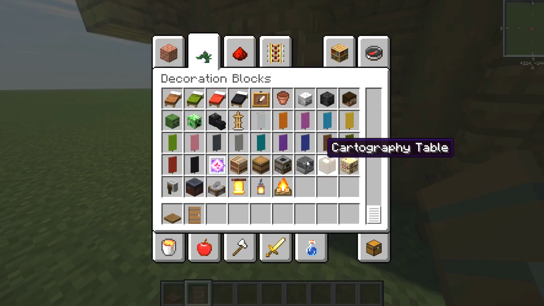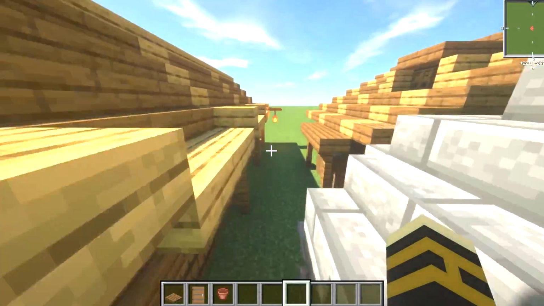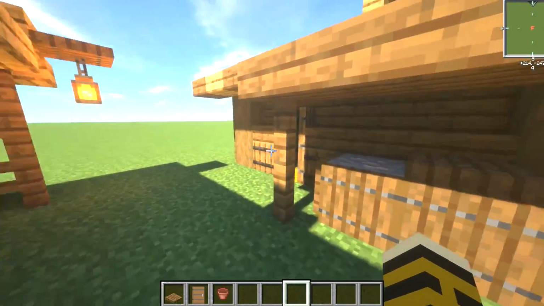What am I looking for? I'm looking for a pot. There we go, flower pot, something like that. And then you've got a nice little toilet on the back of it, so at least it's kind of a little bit private. So if they did need to go in, they can go in there and everything. So that always works quite nicely as well.